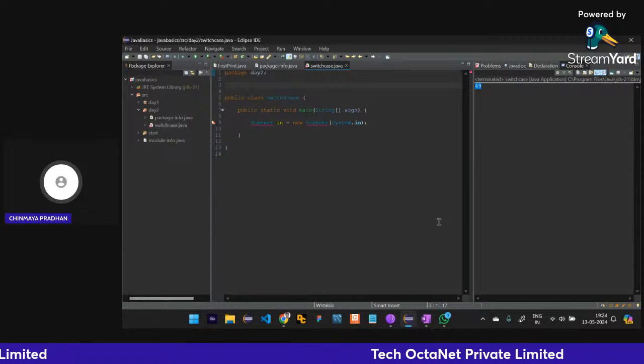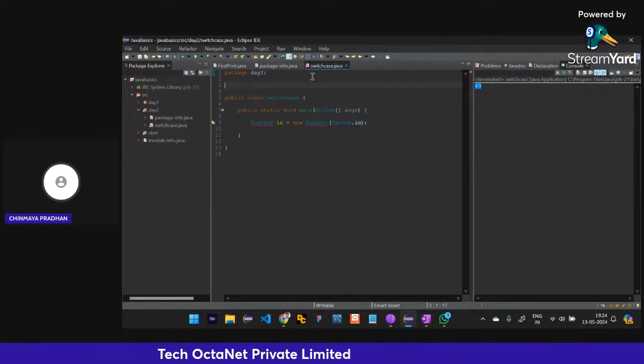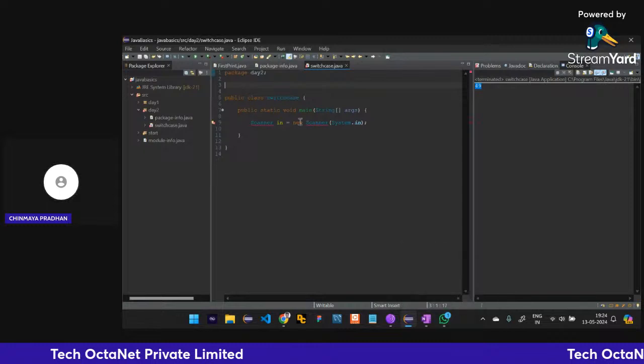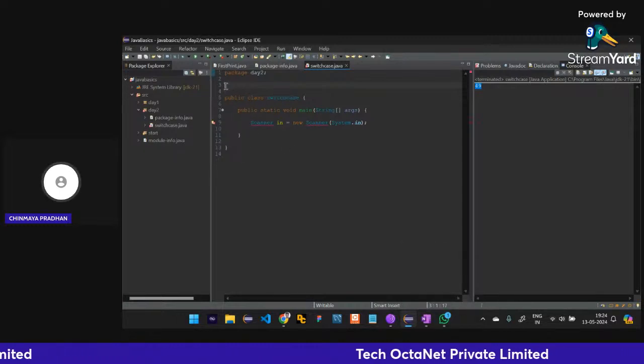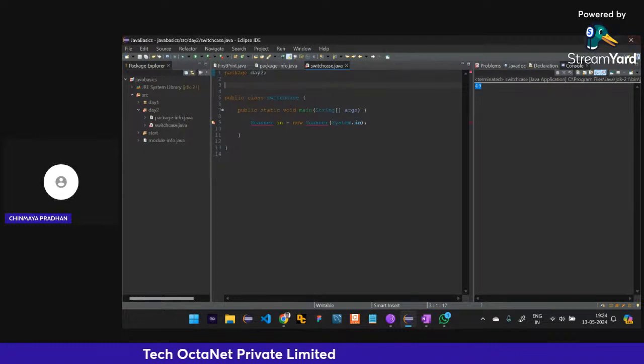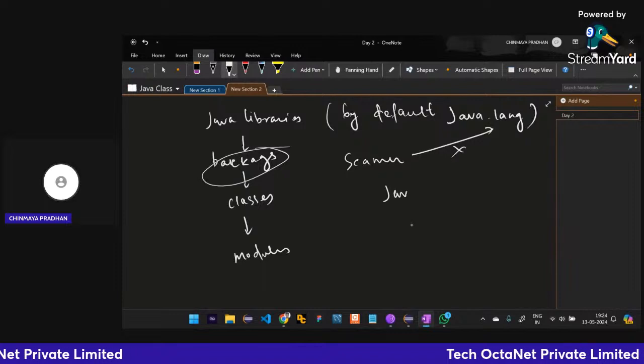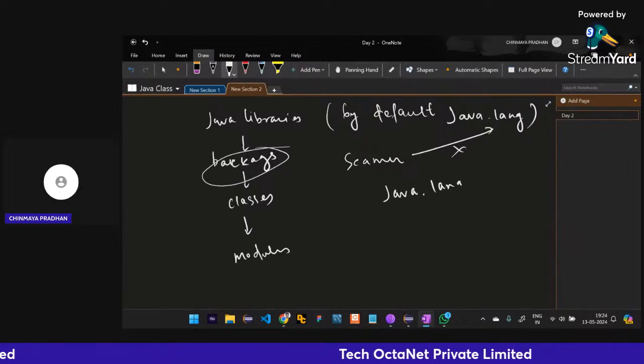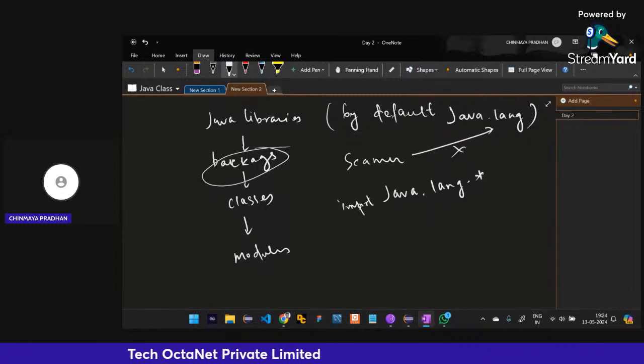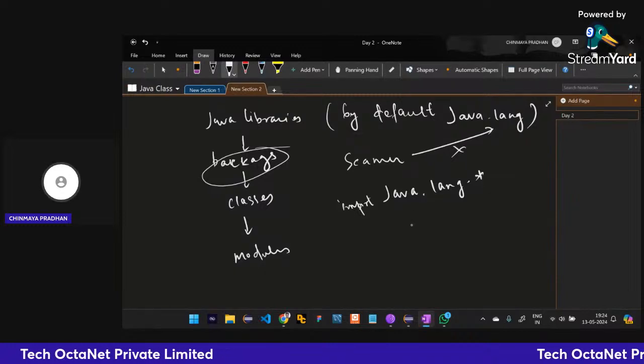But if you are going to write it in Notepad, I think some of you are going to write it in Notepad. In Notepad, you are going to face an error if you write this much code, because it will suggest that please write import java.lang.*. Notepad has nothing like a default, so you need to write everything.